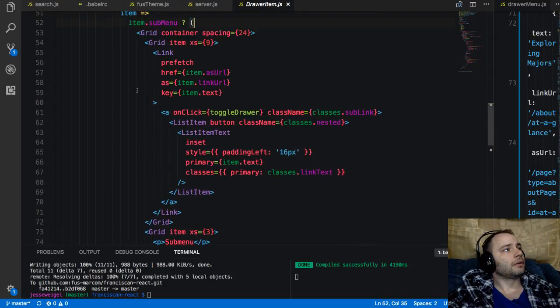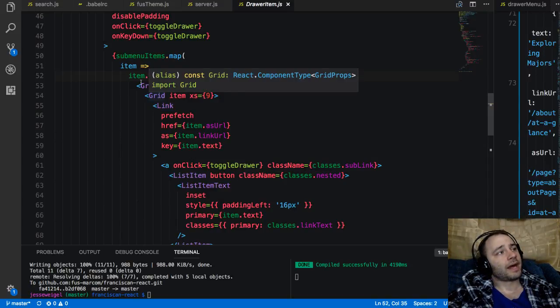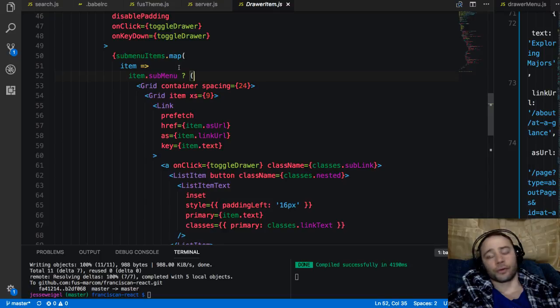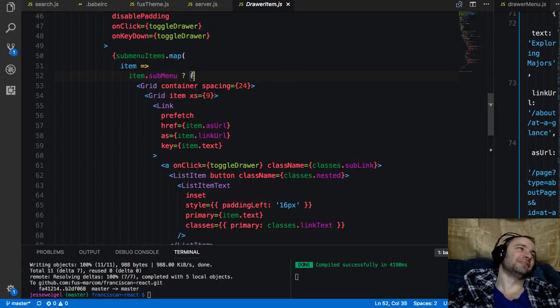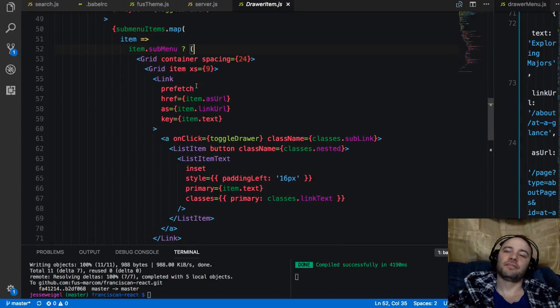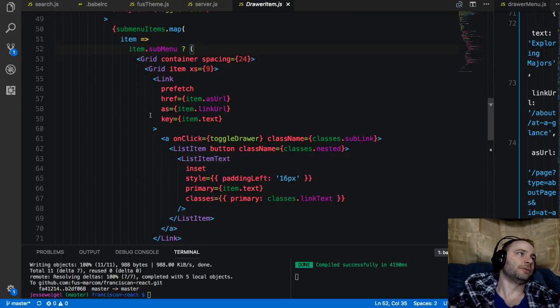And then we were displaying all of those links. But now we added in an alternative. If that particular item has submenu items, so even more, another submenu inside of the item that is a submenu. I guess that's a bit confusing, but essentially we're having two levels of links possible here.